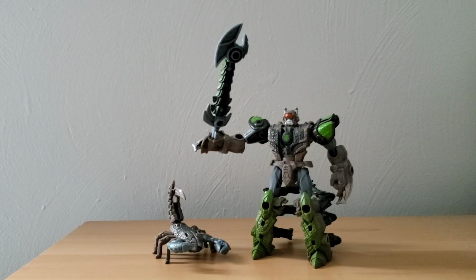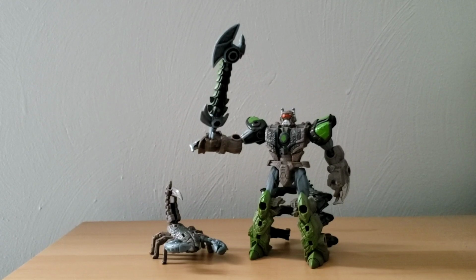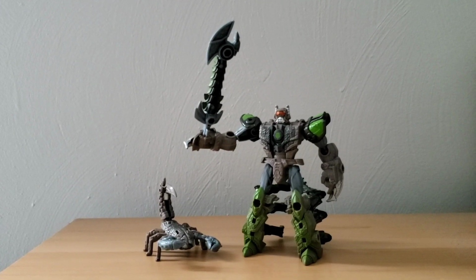But yeah, for the one accessory he does come with, I do think the axe is pretty cool. Again, it does match his design very well. Very nice looking weapon. I don't think he probably needs anything else, really. I don't know if they would give him a blaster. He probably doesn't need one. I think the axe would be enough, but yeah, limited accessories, though pretty expected for this figure.